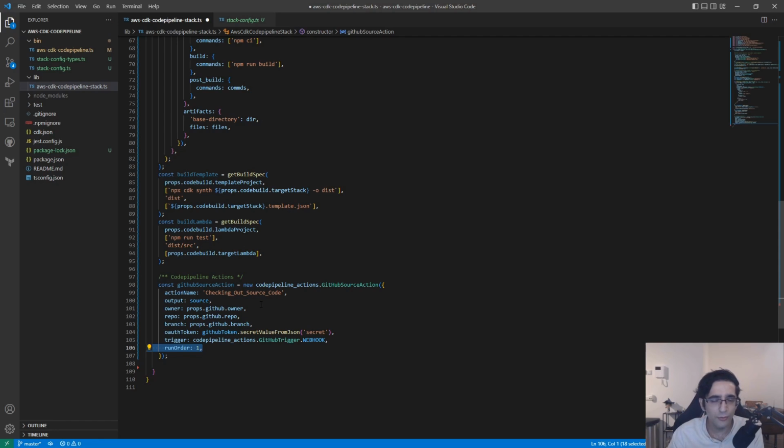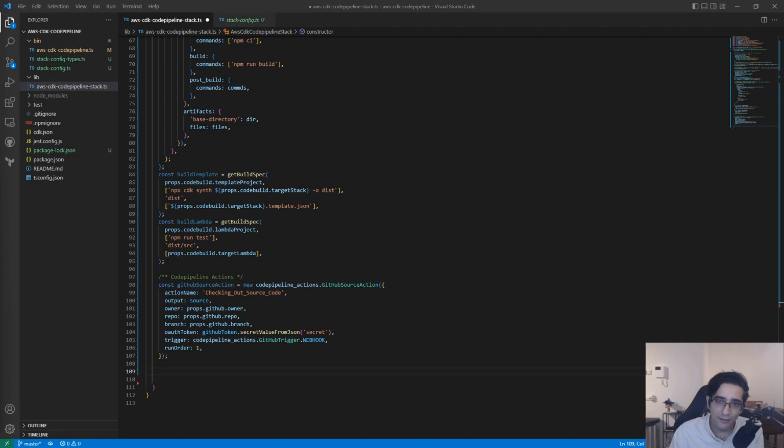You don't actually need to do this, but I'm doing this because I want to run the code build for the template and the Lambda at the same time. So in the next 2 actions, I'm going to give them both run order 2, and this will make them run simultaneously, and they will give their output to run order 3, which we will get to in a bit.